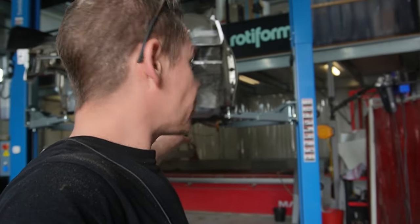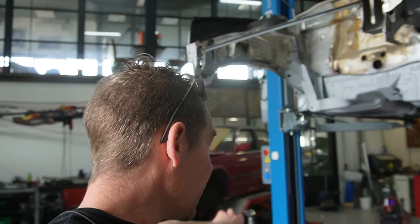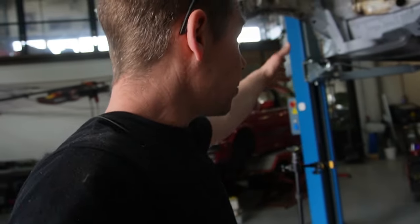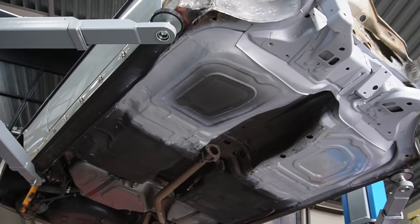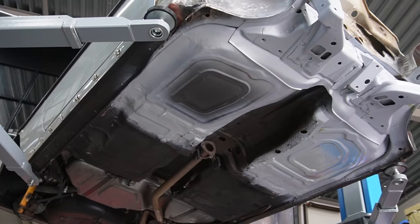So I'm going to leave this for a bit and probably will check back later if it's coming out everywhere. But most of the insides are protected now as well, so we can slowly go on to the rest. And from up here, well, this is looking like we're getting somewhere. Not a bad result.